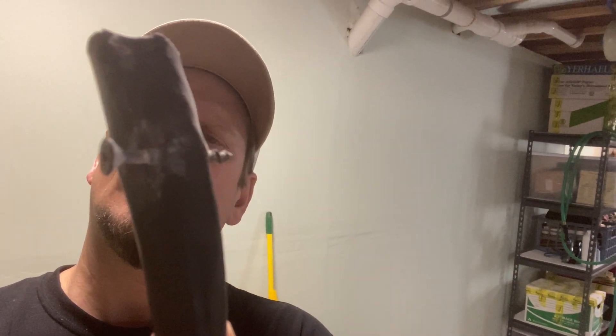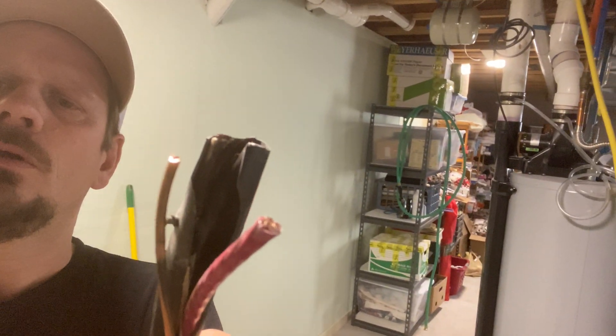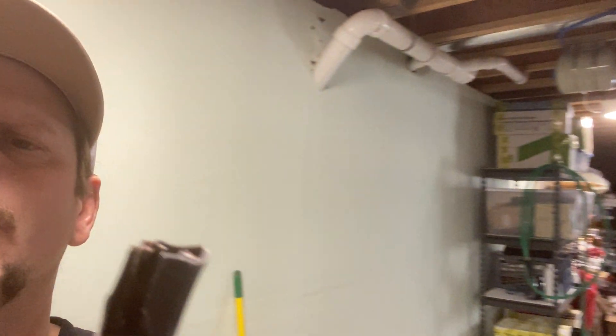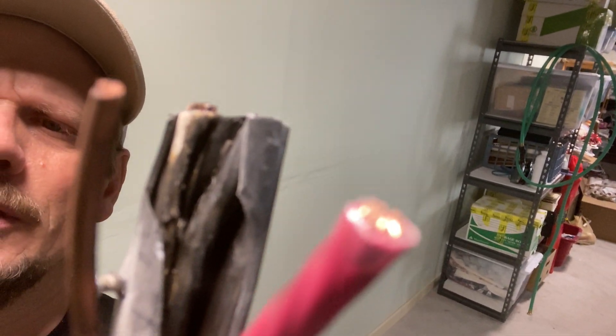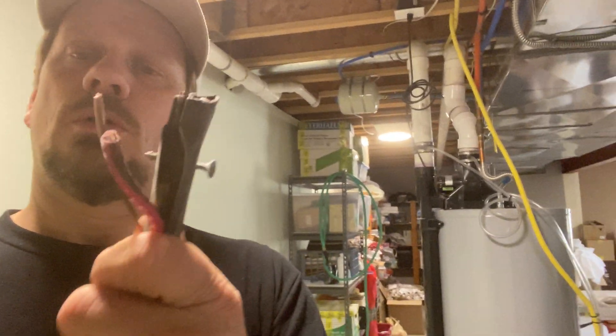This is an 8-3 copper NM cable. I'm trying to show you here how the ground, neutral, and black were all bonded together. My meter was freaking out. She almost lost her new range until the appliance tech unplugged it and said 'call an electrician.' We had no continuity of ground and neutral at the panel — the black and neutral were showing a short.